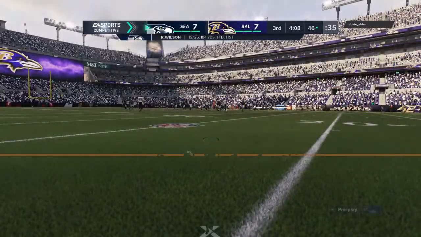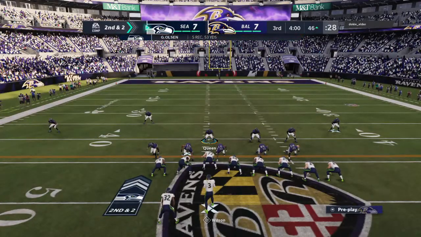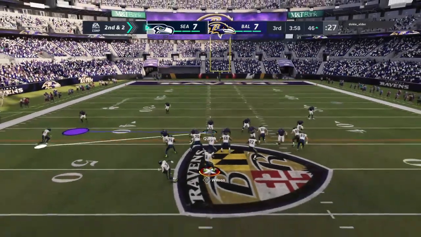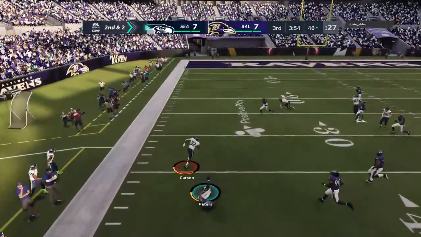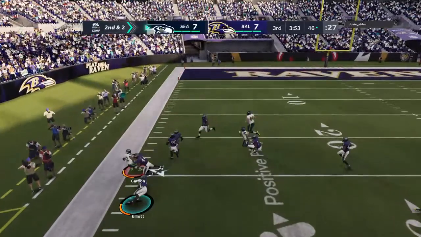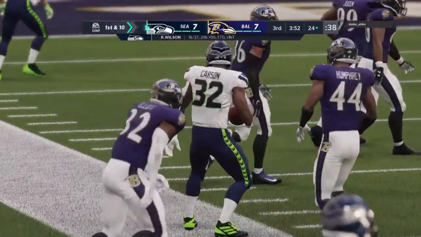This will be stopped about 2 yards shy of the marker. 8-yard gain, 2nd and 2. It's a gain of 8. Brings up 2nd. Looking to throw again on 2nd down. Wilson. Here's Carson with a catch out of the backfield. And he takes this just a few yards shy of the red zone before going out.